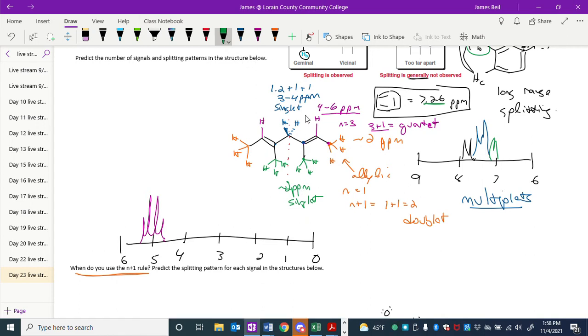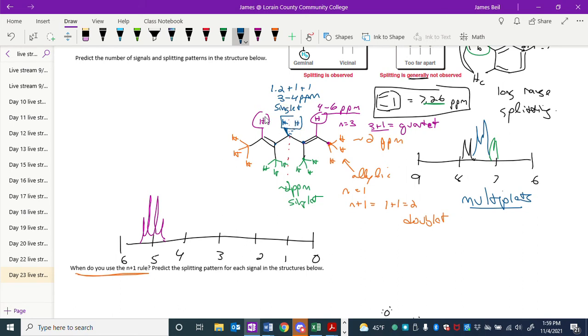the next one I would expect to see would be the blue, around 3 to 4 ppm, and that was a singlet. So would that be a tall singlet or a short singlet? Well, it represents 2 protons, which is the same number of protons that the purple peak represents. So I don't necessarily know about the height of this compared to the other. It'll probably be taller because it's not split at all.